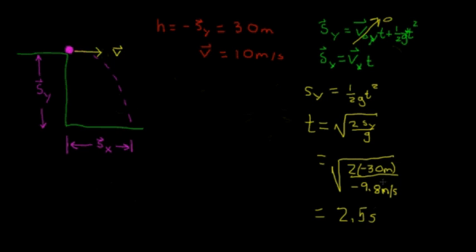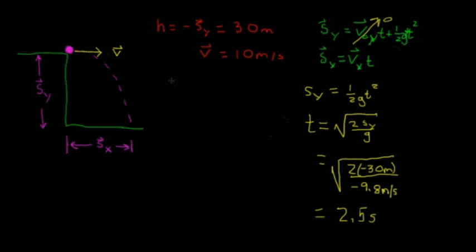Alright, so what's the next step? Now we know how long it's going to take for the projectile to reach the ground. So you have to remember, how is it moving in the horizontal direction? It's easy. It's a constant horizontal velocity, so we just use this equation. We don't have to worry about any acceleration. That's just a property of projectiles that you have to remember. The acceleration is only in the y direction because of gravity. Objects don't just start accelerating in the x direction unless there's some other force acting on them.